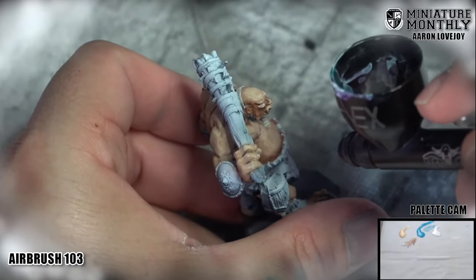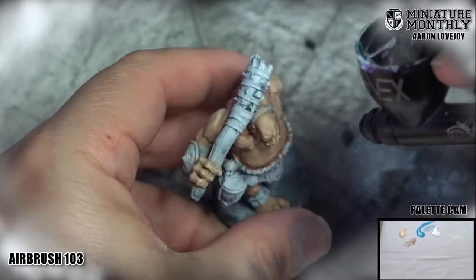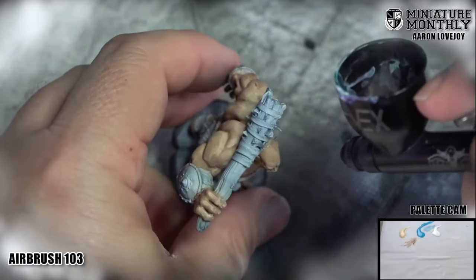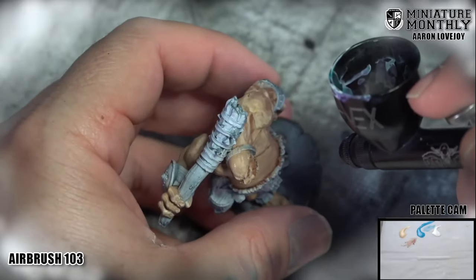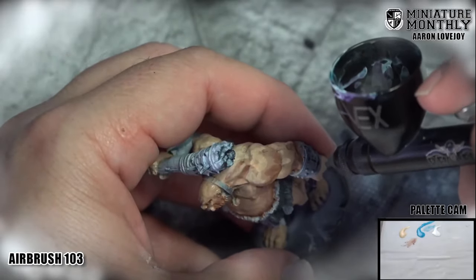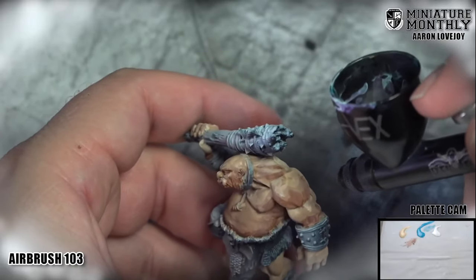Really just always be paying attention to what you want to have happen. So pay attention to your angles all the time. If you want it to cascade over the shadow, then you're going to have to come in from above. If you don't want to spray from above on the highlights, you want to come in from a little bit below. But you're going to have to get in close so that you don't hit the shadows too much.